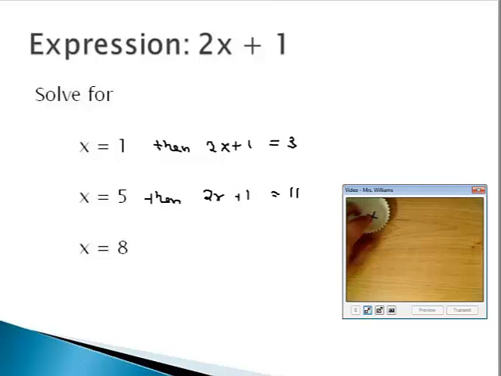And finally, let's do this for x equal 8. I would like you to try this yourself. And then turn on the recorder and check and make sure you got the right answer. Don't forget to write out the full answer. So you're going to be writing, if x equal 8, then 2x plus 1 is equal to, and then put your answer in after you've solved it with your x boxes.